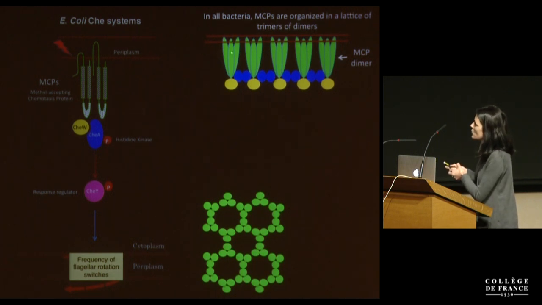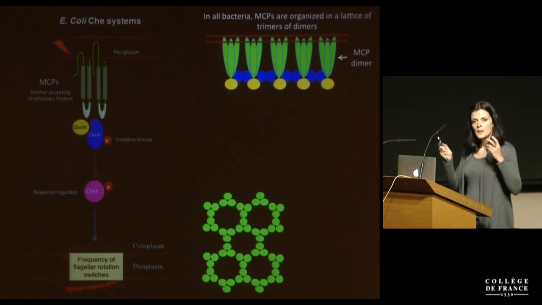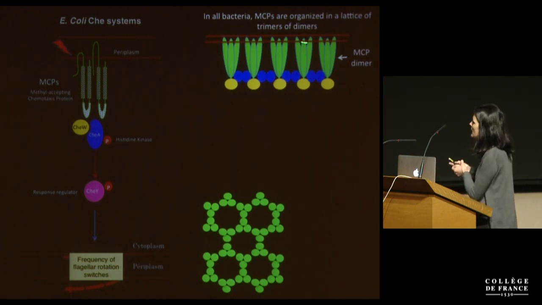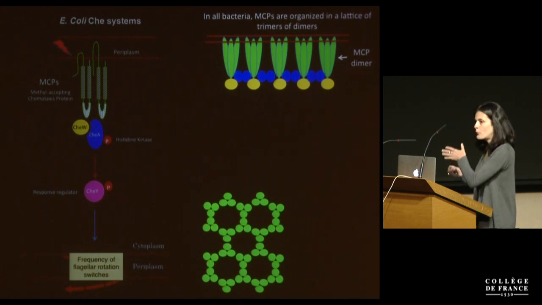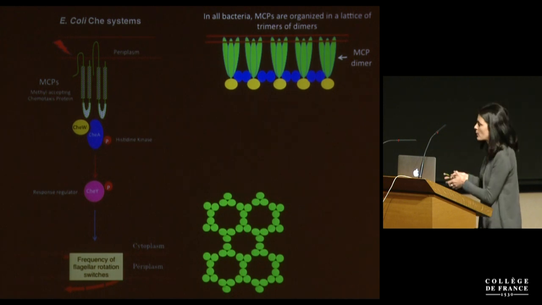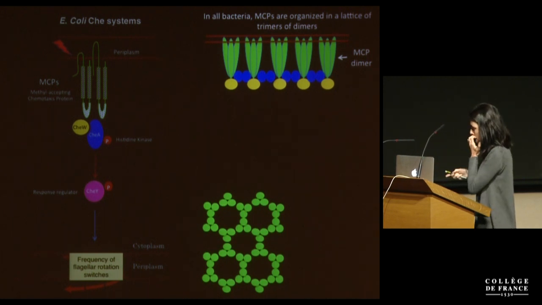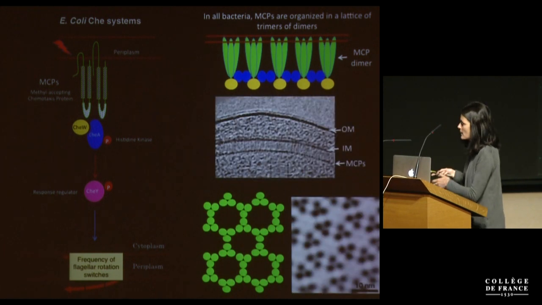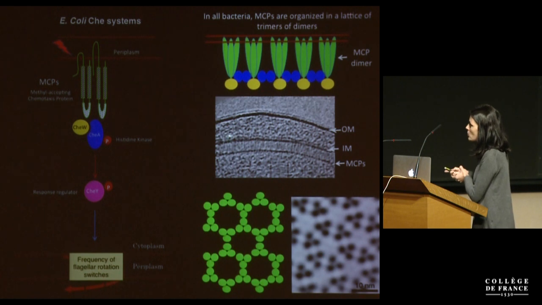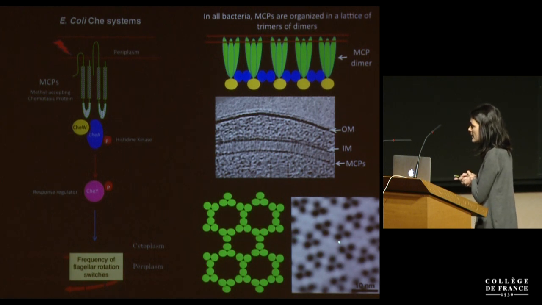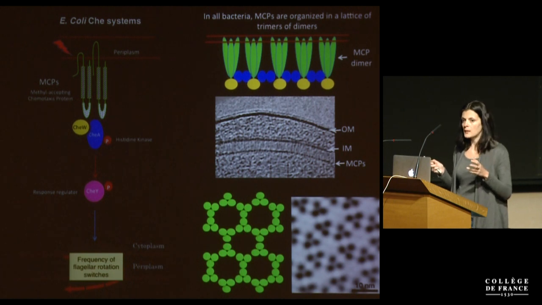Receptors are able to form dimers — each oval in this cartoon is a dimer — and dimers are organized in trimers, so basically receptors form trimers of dimers that are embedded in the membrane. They form highly ordered structures that are also kept together by the downstream components CheA and CheW. If we look at a transversal section of this matrix of chemoreceptors, they look like hexagons that are very ordered, spaced in the bidimensional plate. And if we look at cryo-tomography pictures of these structures, we can actually resolve what is depicted in the cartoon — we have the membrane, we have the plate of chemoreceptors, and we can very nicely resolve the hexagons.